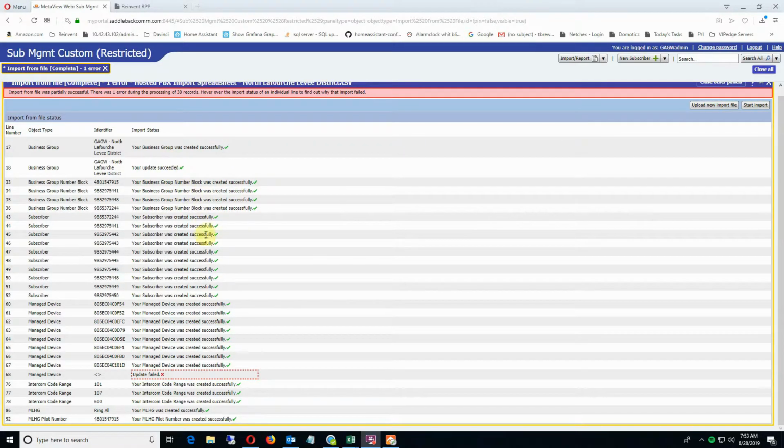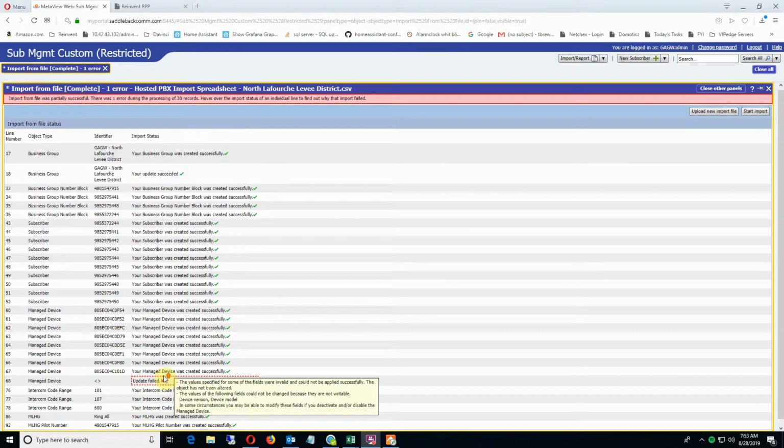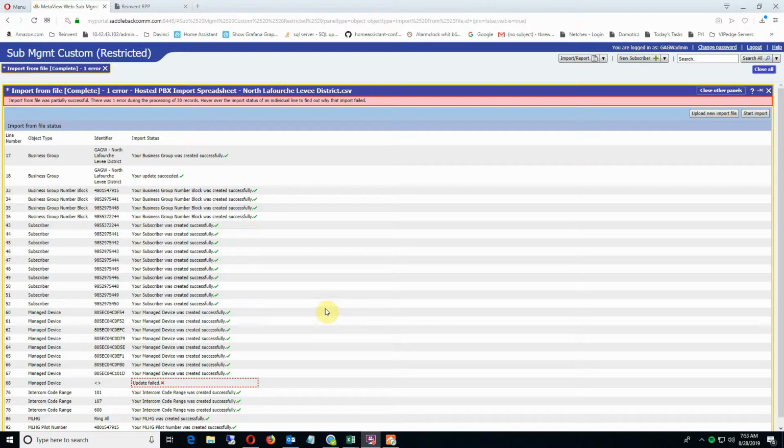So now that it's gone through all of the import processes, you can see that everything, for the most part, was successfully done. It's got the green check marks next to it. This one field failed. If you get any failures on an import, just hover over the red X and it pops up a little balloon telling you exactly what the error is and why it wasn't able to import it. For the most part, if we use the spreadsheet and it's filled out with our information there, we shouldn't get any errors, but it is possible.